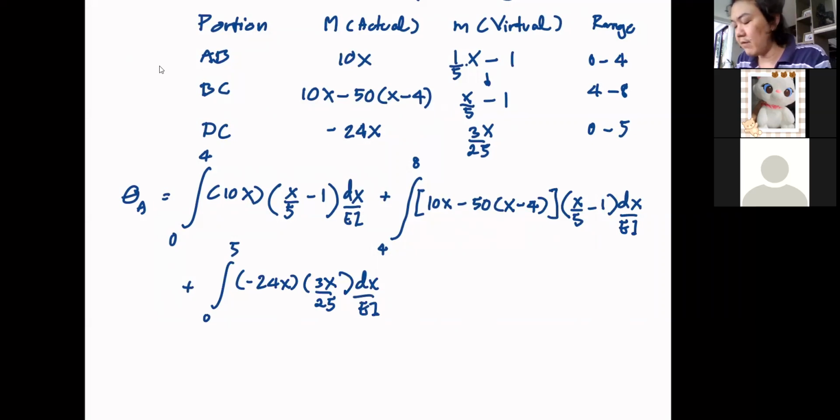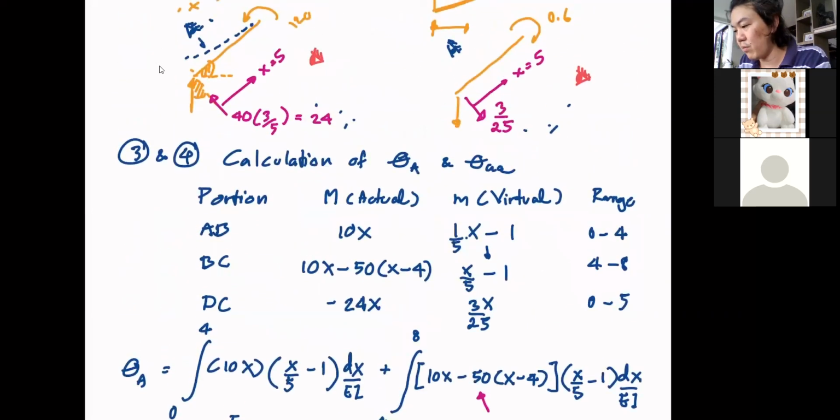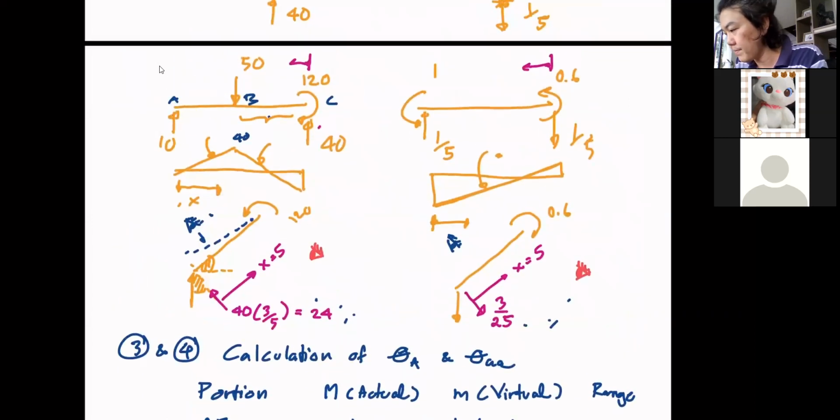You may have a question yourself because this term looks a little bit hairy. If you don't want to do this, you may want to start your moment equation from this point, but then you must realize that if you start from 0 to 4 from B to C, you cut the free body diagram, and you have the shear and you have the moment as well. And you must do the same for this portion, and you will have the shear and then the moment as well. Be mindful of that.